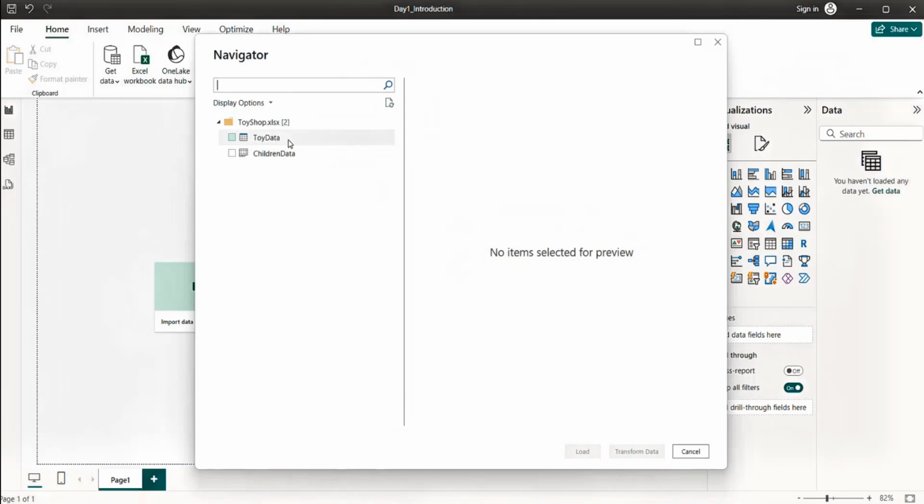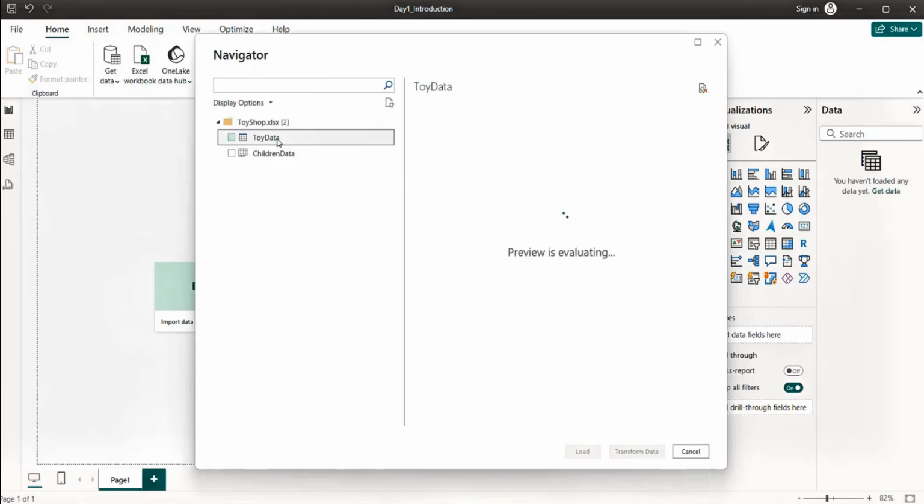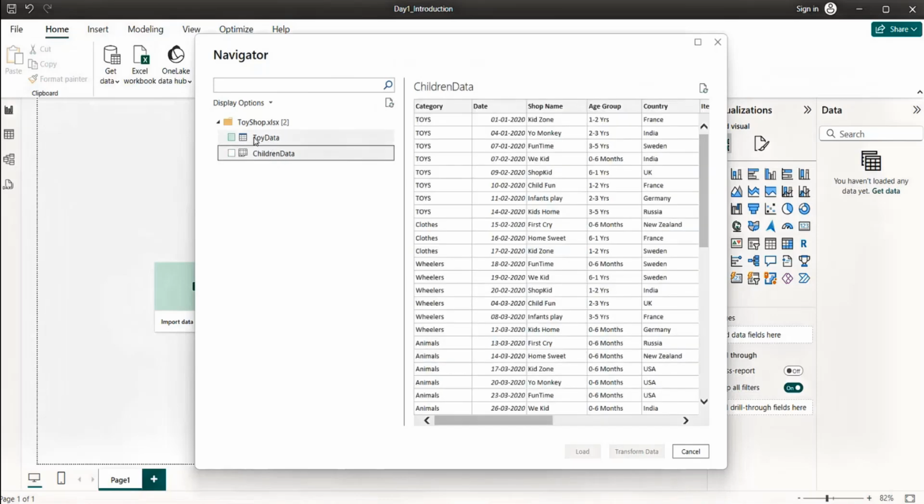Okay. So if you see here, I will click on the toy data. You see that there is a sheet name also available. This is a sheet sign and this is the table. So we'll always use the table data. It's the same data actually, but it generates the two formats. One is the table, the name which we have given, and the other is the sheet name. If you go to my Excel sheet, the sheet name is actually this children data. So I just want to select this particular data, and I say that I want to load the information.